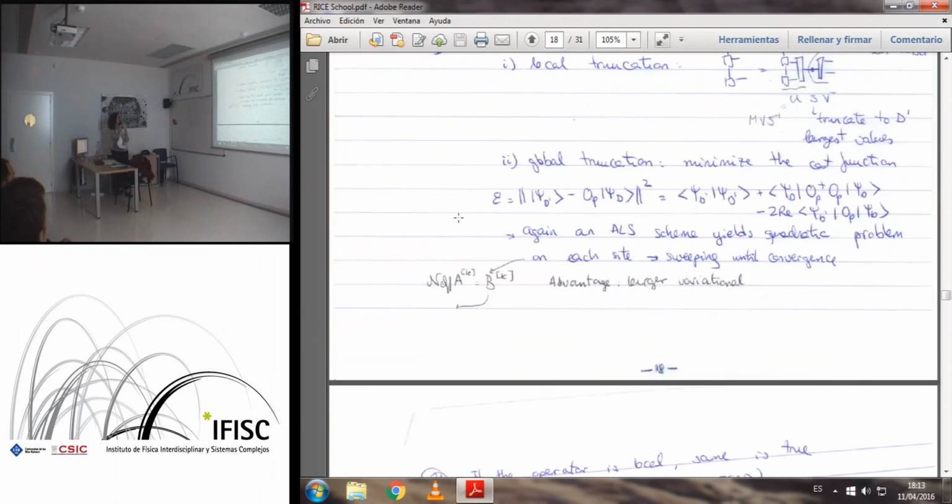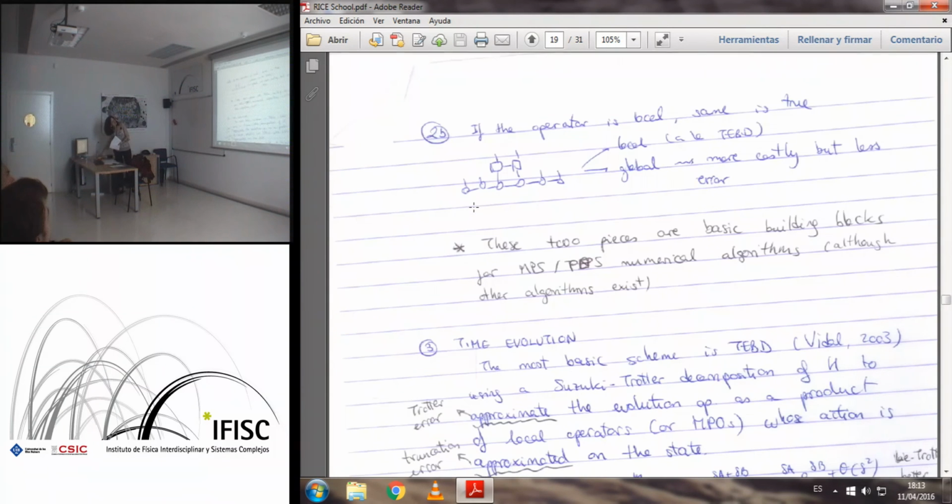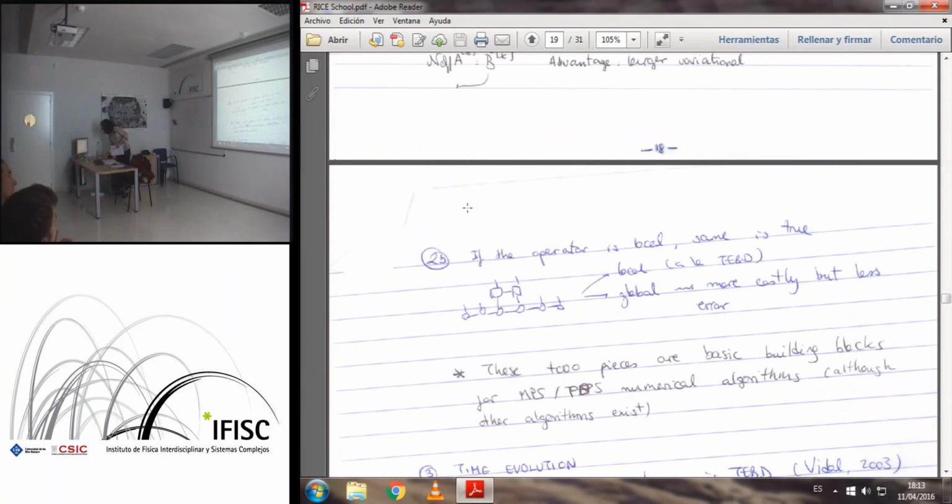If the operator is not an MPO, but is something like a two-body gate, and this is a key ingredient if you want to do time evolution with DMRG, I will mention this in a moment, then you can do both things. You can say, okay, I have my MPS, I apply a two-body gate because I'm simulating some quantum circuit or some evolution or whatever. Then this only acts on these two tensors, so I can just contract and then truncate to return it to the MPS form.